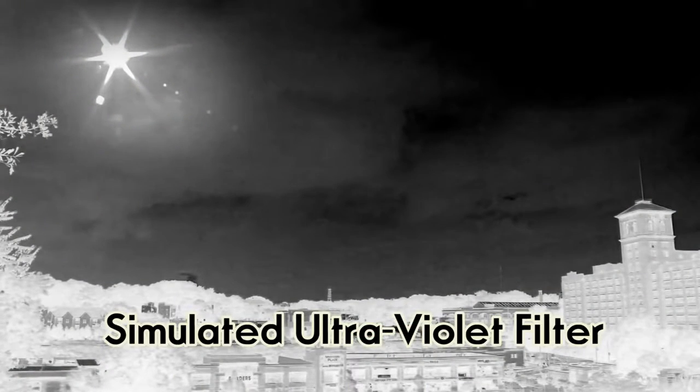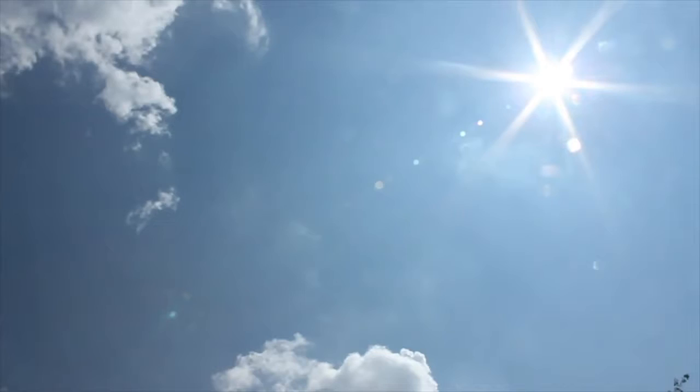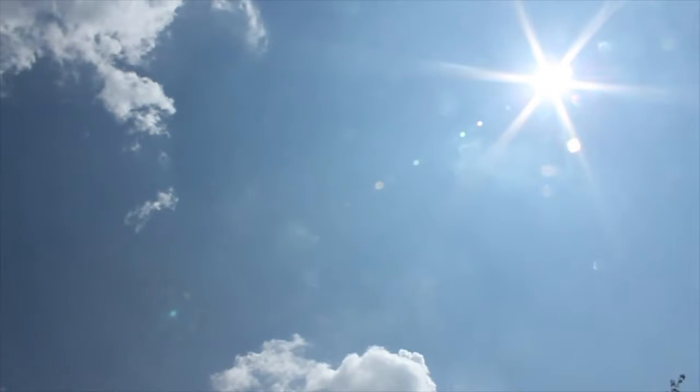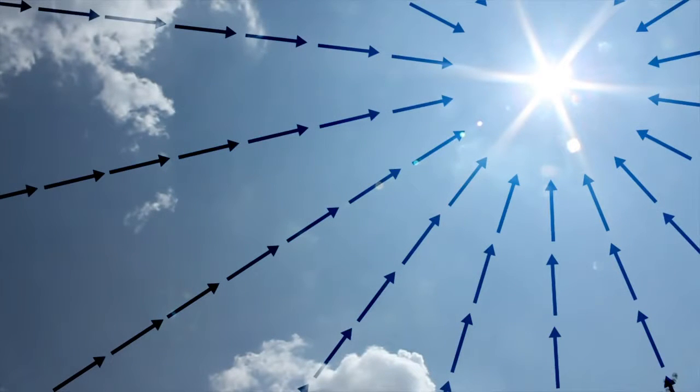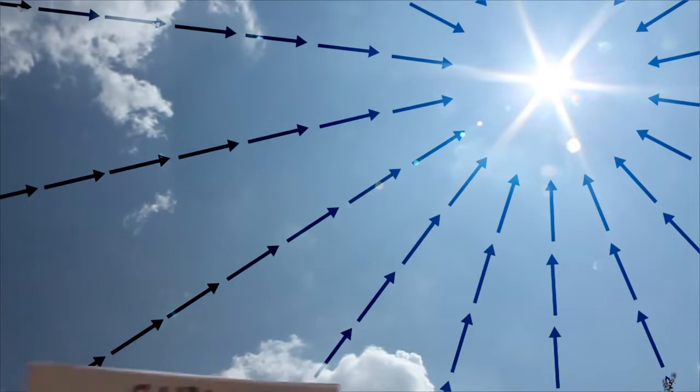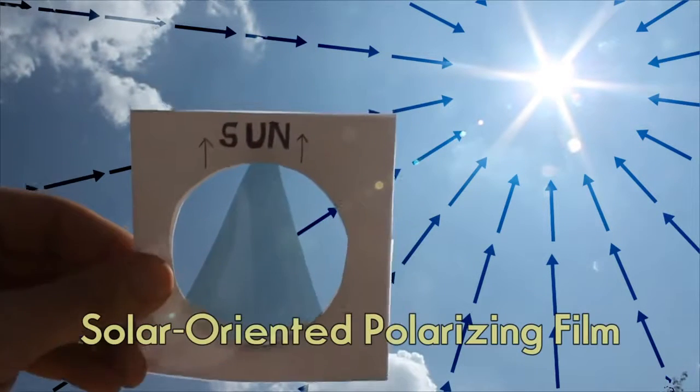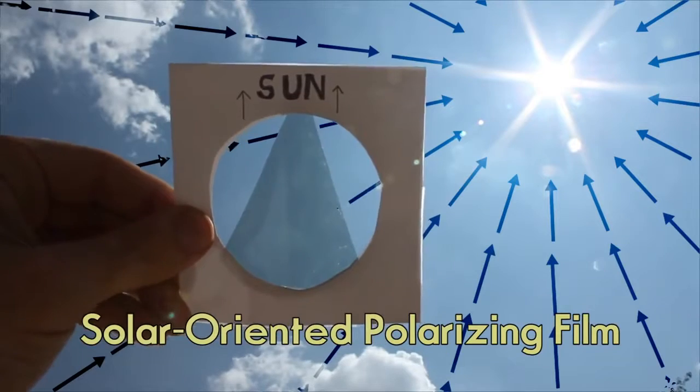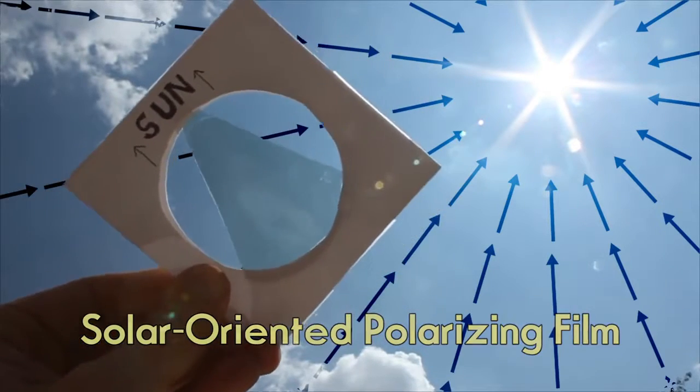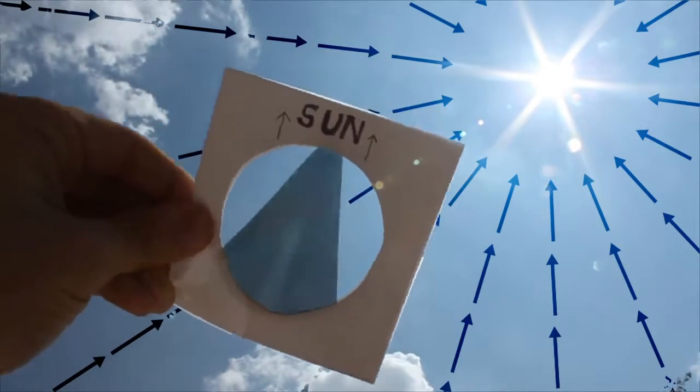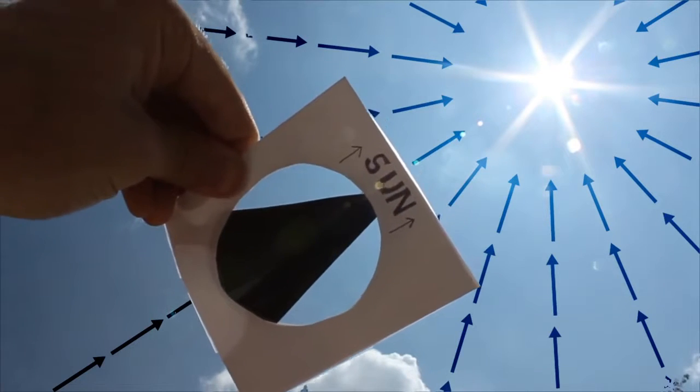Ultraviolet light is able to penetrate thick clouds or fog. Also, as light from the sun passes through the atmosphere, it's polarized in a direction towards the sun when viewed from the earth. Devices like polarized film, sunglasses or honeybee eyes can detect this orientation and determine the position of the sun even while looking in the opposite direction.